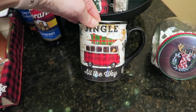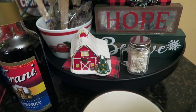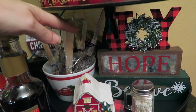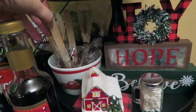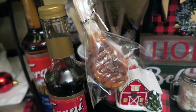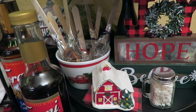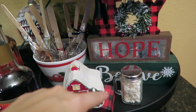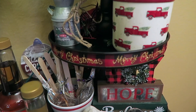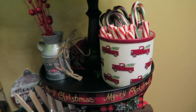Jingle all the way. On the three-tiered stand, I have a barn, a joy, hope, and believe sign, and a little red truck full of the spoons that I made with my sister and kids. I just covered some styrofoam in the Buffalo Check print paper. I added this Merry Christmas Buffalo Check ribbon.